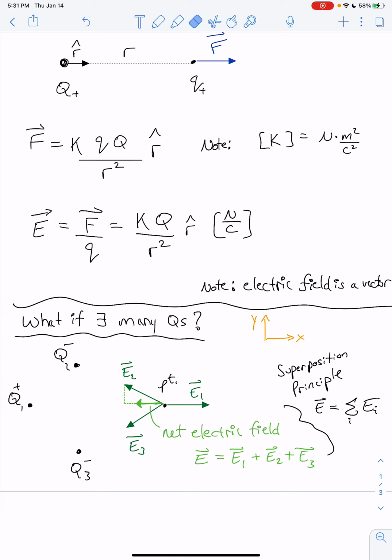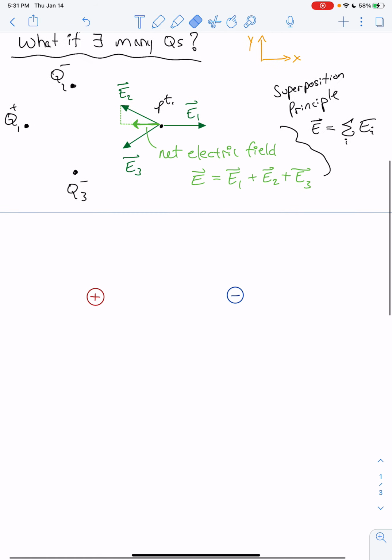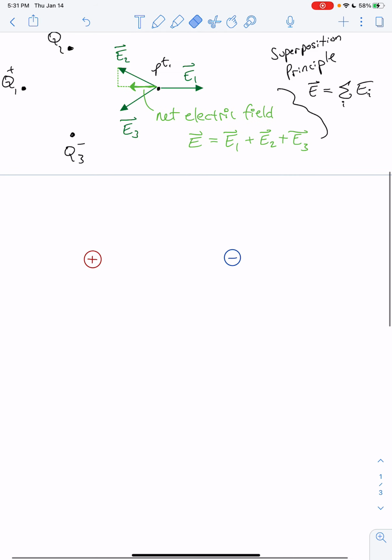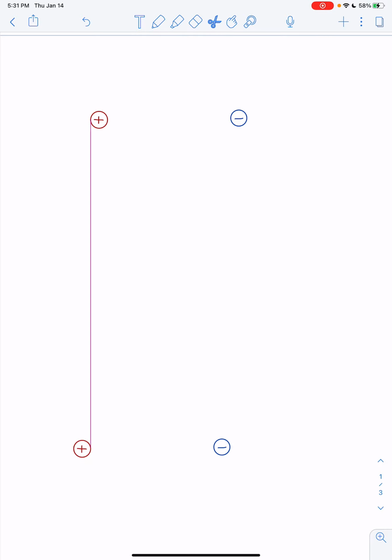Now, one thing we want to touch on is being able to work with some simple examples and drawing field lines. That's going to be up next. So let's say that we've got some example where, first of all, I'm going to take a copy of this and we're going to duplicate it, and we're going to move some of these down here.